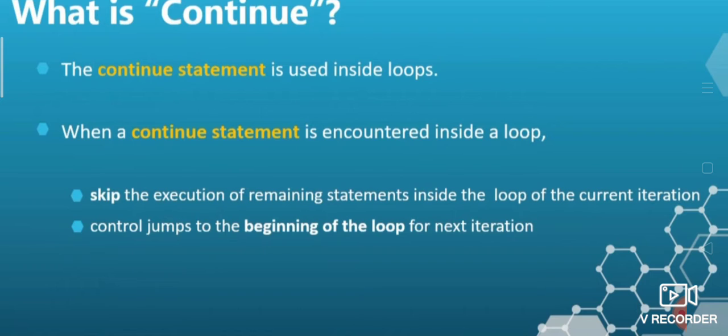I could also tell you this more clearly. In some programming situations, we need to take the control to the beginning of the loop, skipping some statements in between. The continue statement allows us to do this. So when a continue statement is encountered inside any loop, it skips the current iteration and forces the loop to continue with the next iteration. When you see the working of continue, you can understand this better, I suppose.